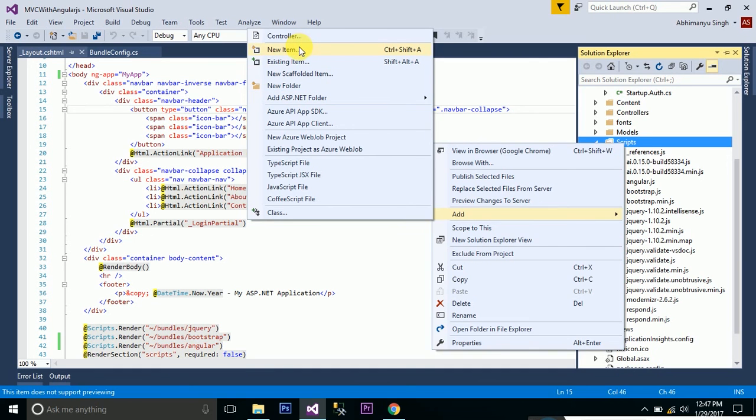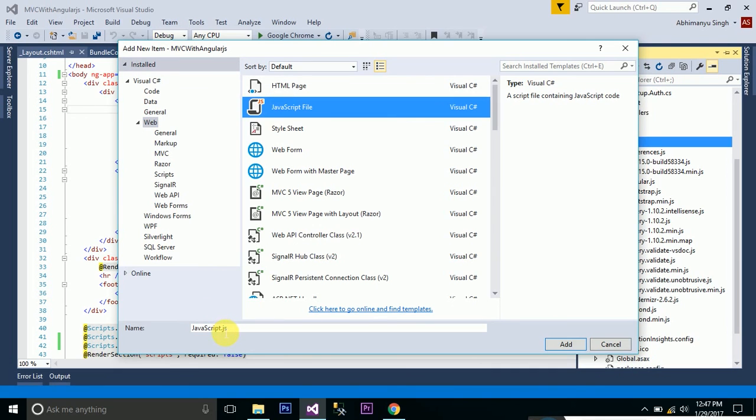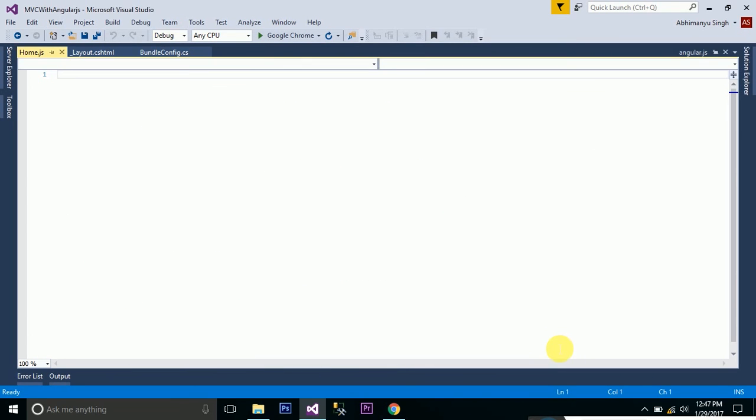And let's create the controller of AngularJS, where we can write functions and give some commands. Let's name it home.js. As you can see, there is some syntax to write for running AngularJS. Let's create an app, where app equals angular.module, and the common name which we have given on our layout page, that is myApp.